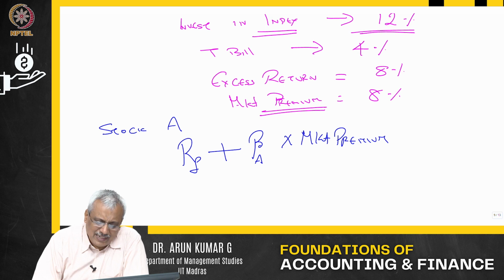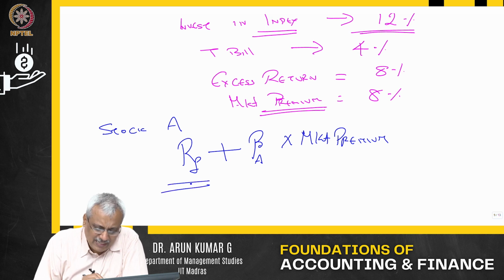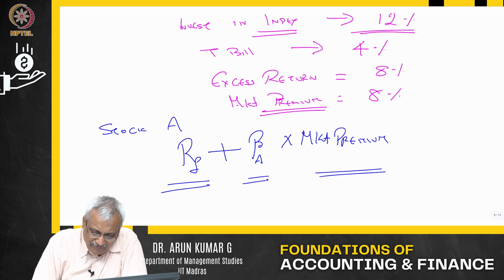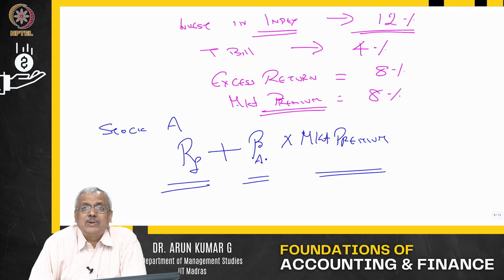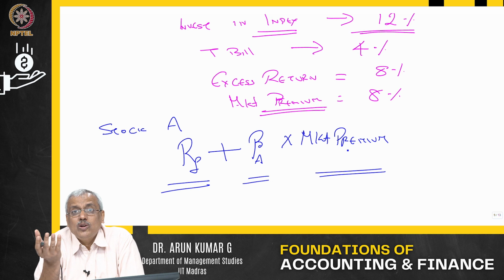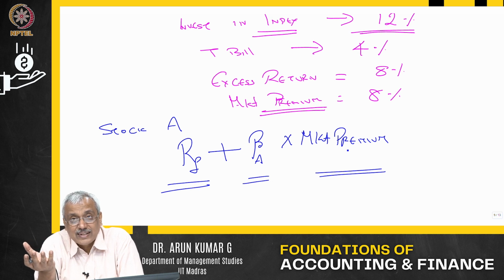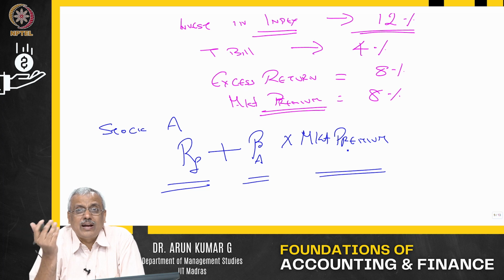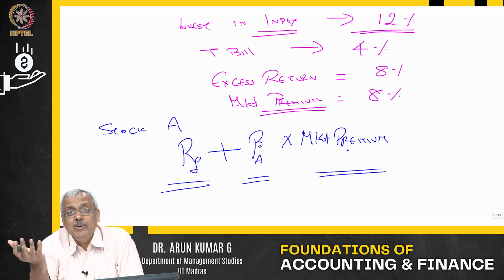To repeat that, let us say at minimum I have to get this, agreed, but I invest in the index, I have to get this market premium multiplied by the risk factor. If the risk factor is lower than 1, then multiply it by the market premium. I will obviously get lower than 12% because risk and return relate. If the risk factor is higher than 1, then obviously it will be more than 12%.